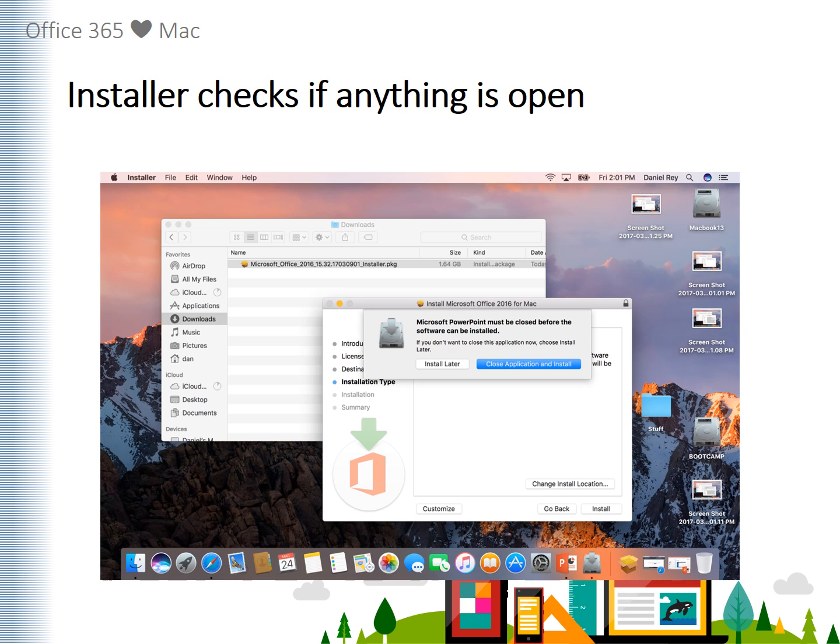Again, if anything is open that needs to be closed, you are prompted for it. In this case, I had PowerPoint running, and you can actually download the individual application installs if you choose. So in this case, I had PowerPoint installed by itself, and now I'm running the rest of the Office 2016 versions. You can also do things like that.